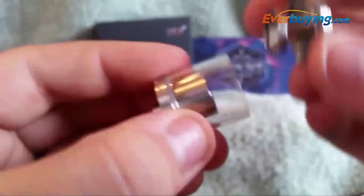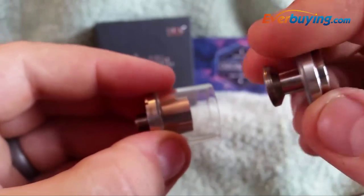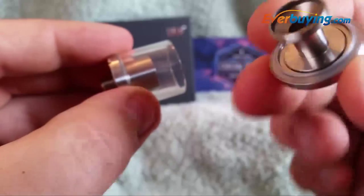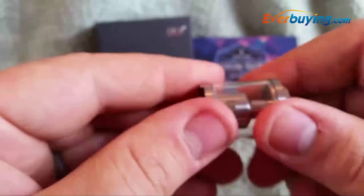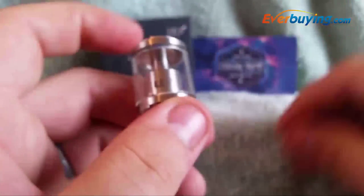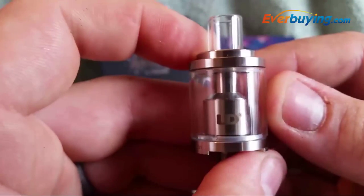Hold it in place. Take your top cap, and the upper chimney section will screw into your barrel section. Also make sure your O-ring is still in the top cap. The top cap and the build deck sandwich the glass into those O-rings, creating your seal, and whatever drip tip you like. I'm using this one. That's how you put it together. Now I'll show you how to build it.